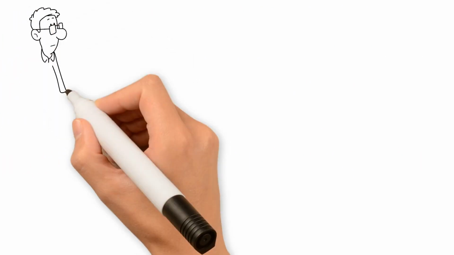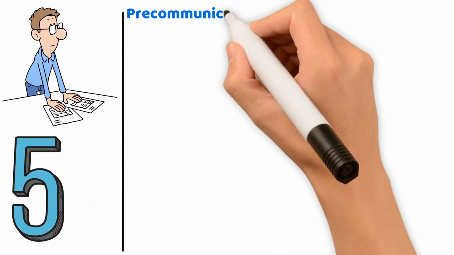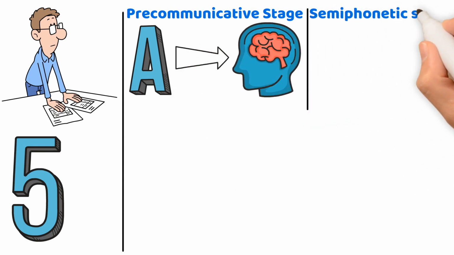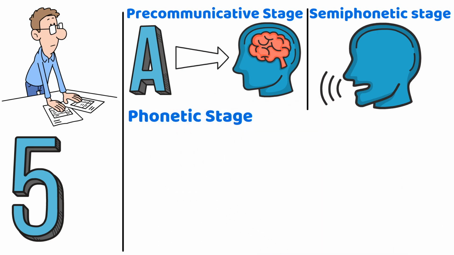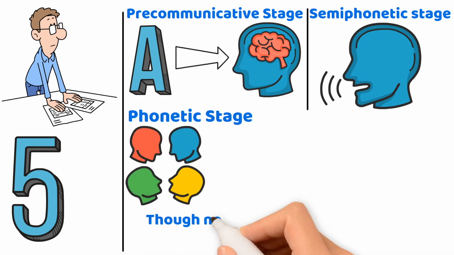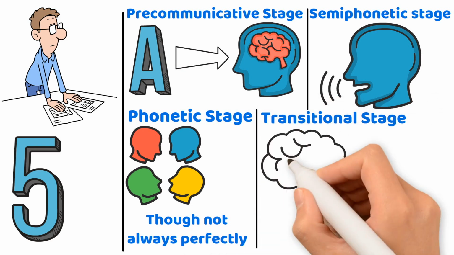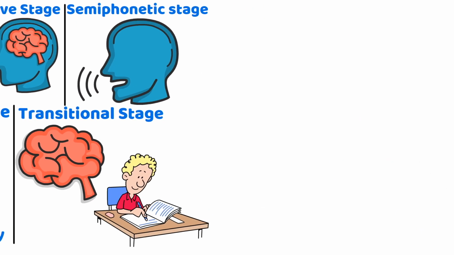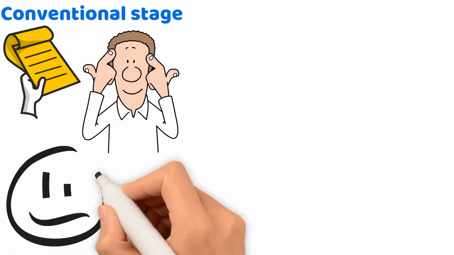Next, your exam competencies share that we need to know the 5 stages of spelling, from the pre-communicative stage, where symbols are just beginning to make sense, to the semi-phonetic stage, where initial sound connections are made. Then, we move to the phonetic stage, where spelling becomes a sound-matching game, though not always perfectly. Then we have the transitional stage, which reveals a deeper understanding, with students wrestling with complex sounds and patterns. Finally, the conventional stage, where spelling rules are well understood and applied, though tricky words still pose challenges.